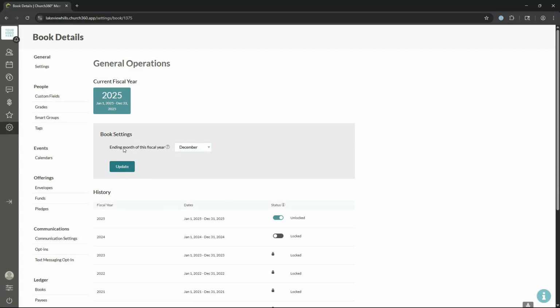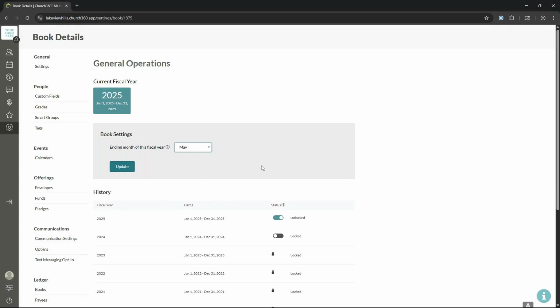And then over here, we have book settings. This is where, if your church decides to change from a calendar year, say because we have a school as well and want to run in conjunction with the school, maybe our fiscal year ends at the end of May and starts at the start of June. So we could go here and say our ending month of the current fiscal year is going to be May.